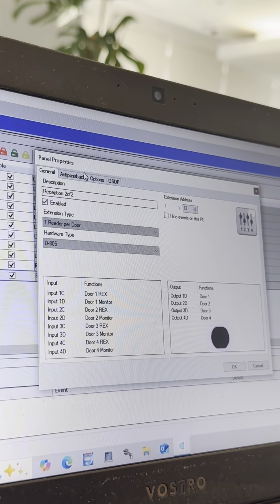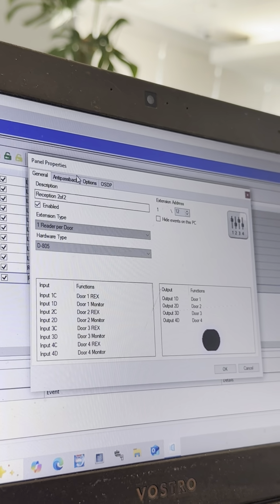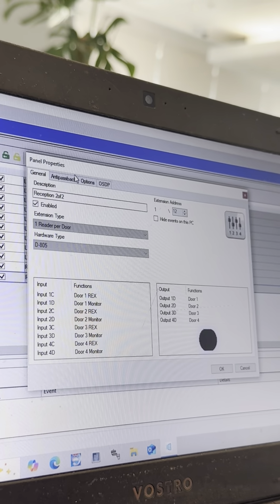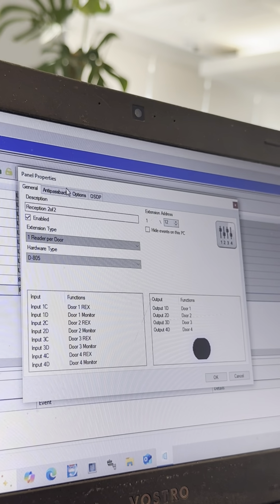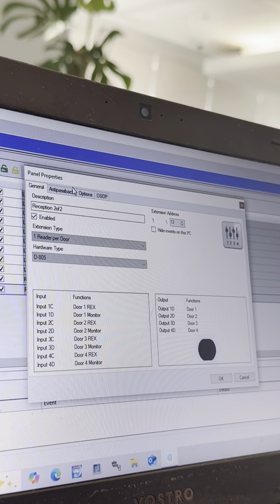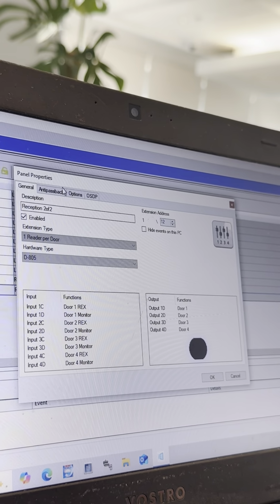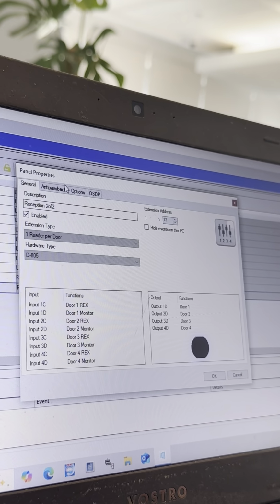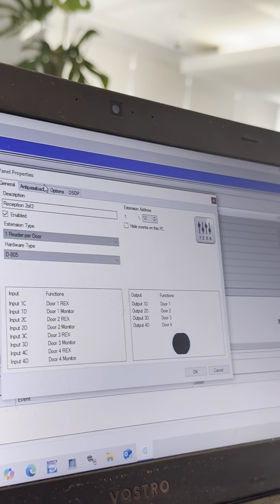If we make a mistake and don't change the number of doors, we can delete and add it again. What do you mean number of the doors? You mean the ID number, the dip switch? For example, when we installed it last time, we didn't select one door per reader, and the option was 2 doors per reader. Yes. You cannot change that. You have to add it again.